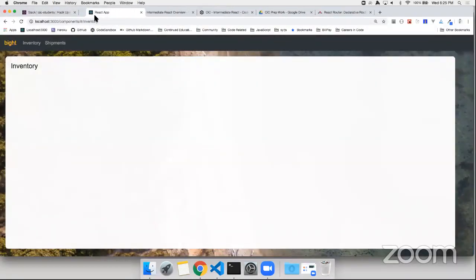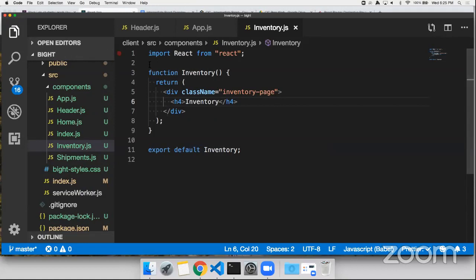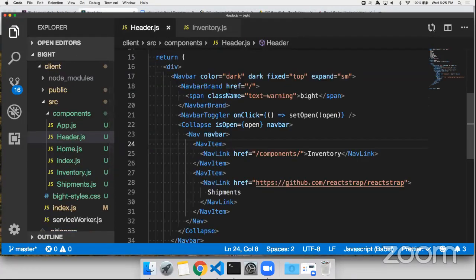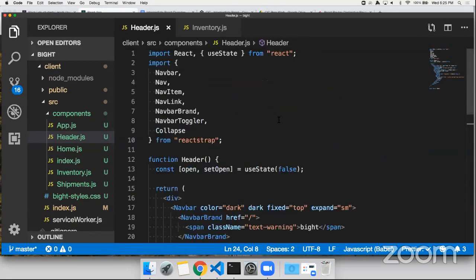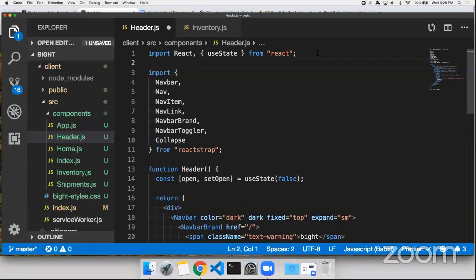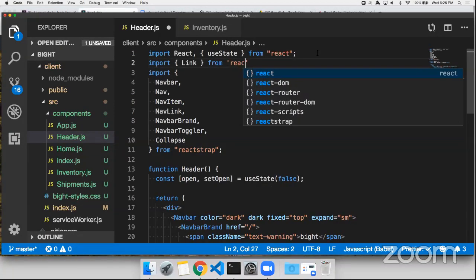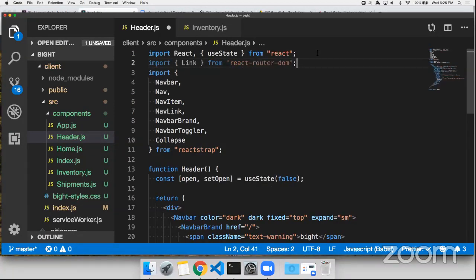Let's move this over here. Okay. So we'll go over to header. I can close app for now. And at the top, we'll just import link from React router DOM.